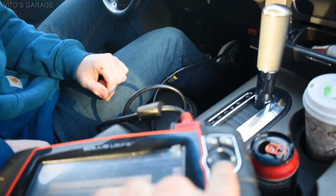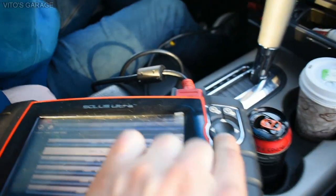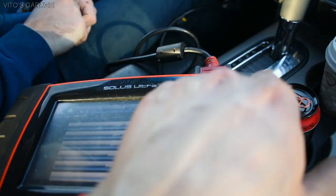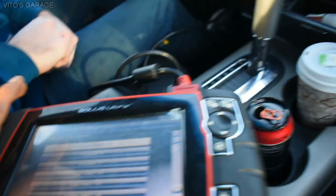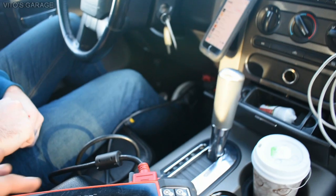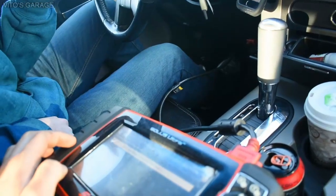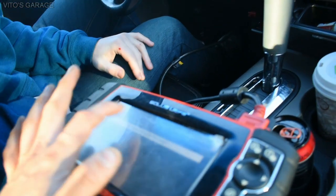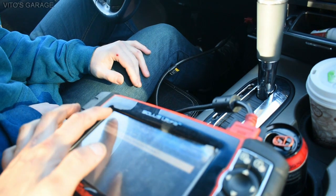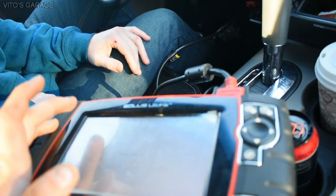It's a F-150. Yeah. 2007. Yeah. Scan this check engine light. 2007. Go. Actually, it's a touch screen as well. No, this one never came. This one was never on. So this is a new code to you, right? Yeah. P0021. We can look up the data and a bunch of other things too.